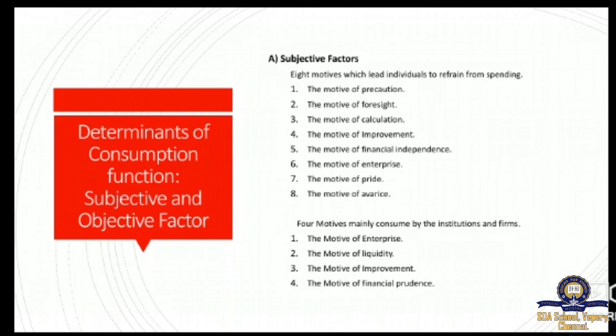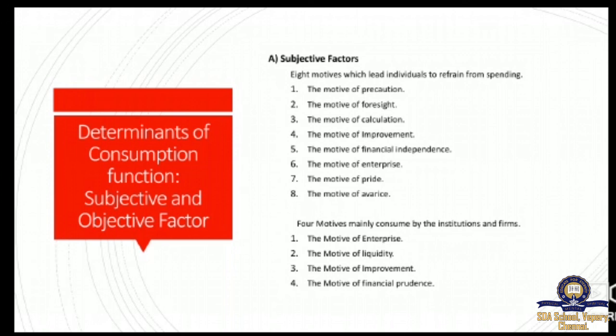And the motive of liquidity. What do you mean by liquidity? Keeping money in hand for any emergency purpose. Not holding it in the bank, but holding the money in hand for any emergency. Why does the government hold money? Why does the business person hold liquid resources? For any emergency or difficulties that come, they can use the money they have in their hands.